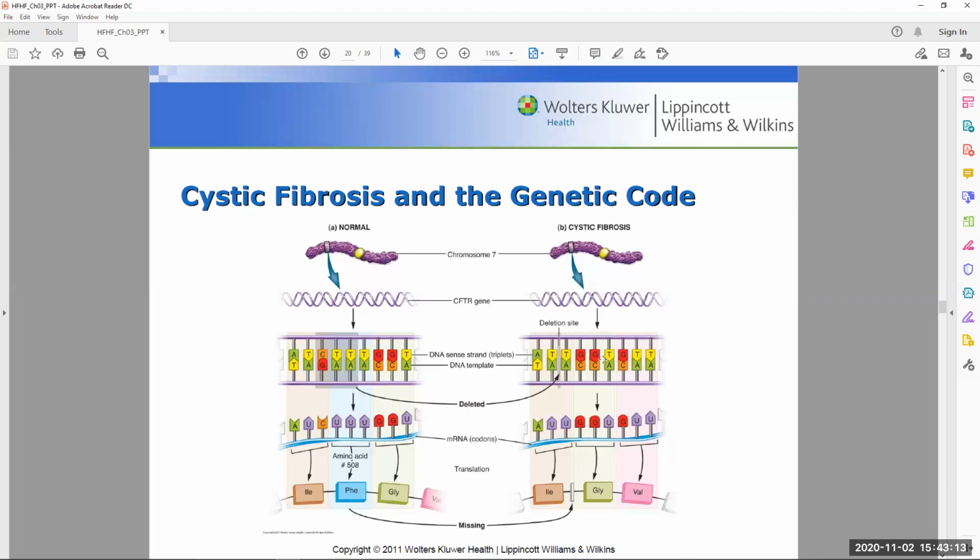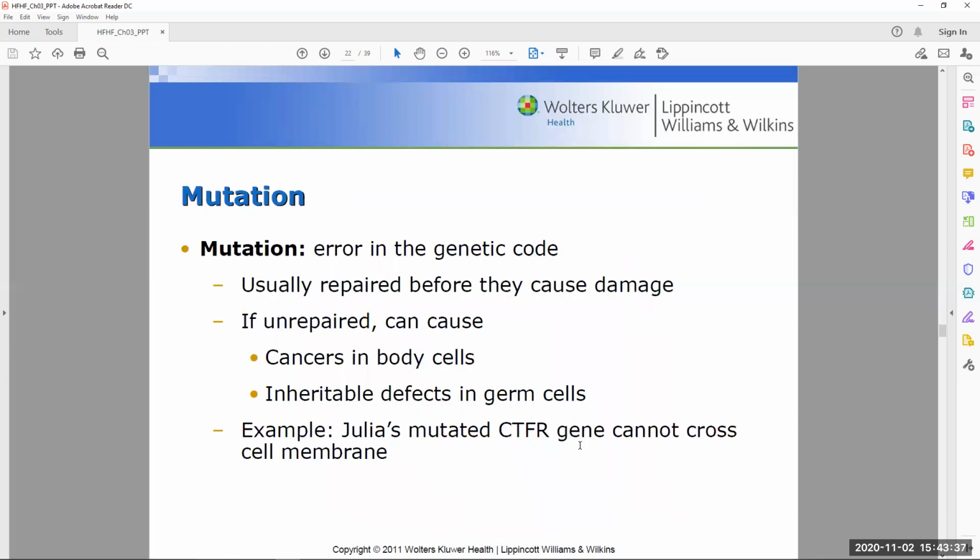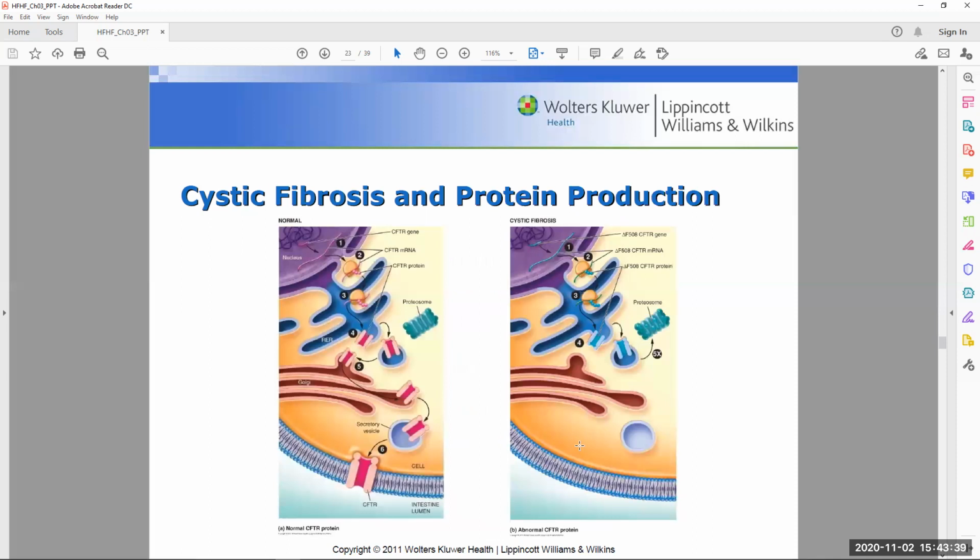So when you look at the cystic fibrosis gene in terms of the persons who do have the mutation, GAA is missing. And this is amino acid number 508, which codes for phenylalanine. This is missing when you do look at the gene present in cystic fibrosis sufferers. And because you have that deletion, so you don't have phenylalanine being present, it causes this issue.